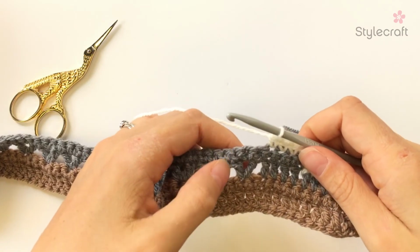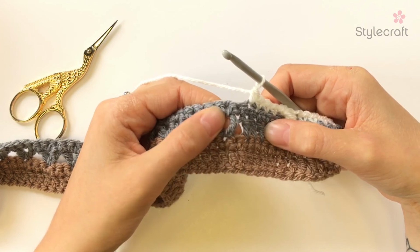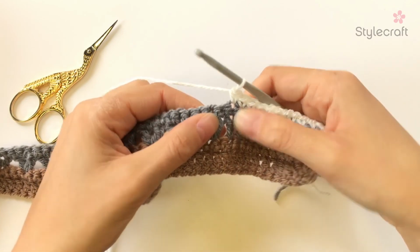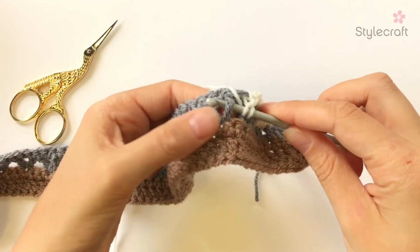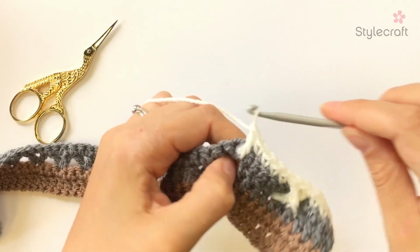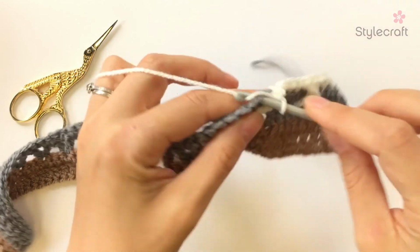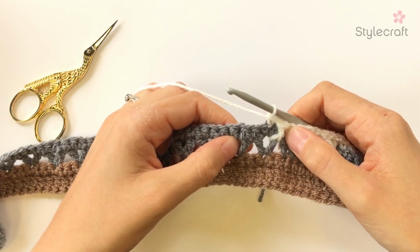And now we're working a front post treble, not front post double treble, just a front post treble round the next treble that starts your first V. So that's this one here. So not this treble here. So yarn over, hook around the back of that first treble of that first V, and complete that. Now we're missing a stitch, so that's the last one we've worked into. I'm missing that one, we're working a DC into here.